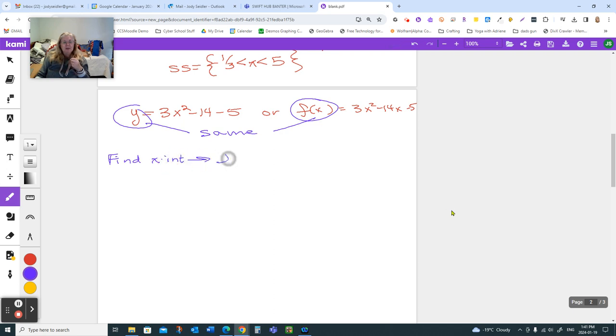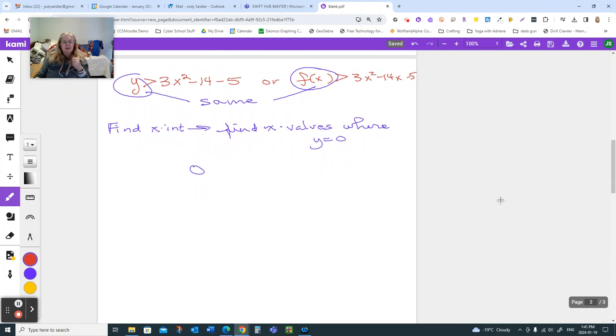We want to, that means, find x values, where y is zero. So really, what are we doing? I'm not starting this over for my silly little error up here, I'm going to fix it instead. Those were greater than's. Right? Moving up to check. Yes. Yes, they were. So now what we have, or if we put zero in for y, I have zero is greater than 3x squared minus 14x minus 5. Right? And we're supposed to graph, we're finding x-intercepts. Well, we already know our x-intercepts. We found them up there on the other page. We know our x-intercepts are at negative one-third and 5.